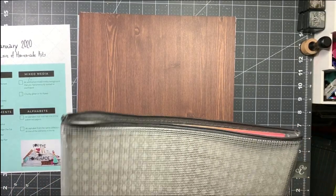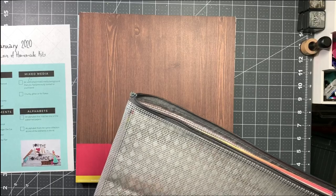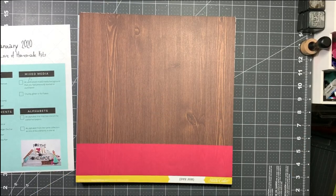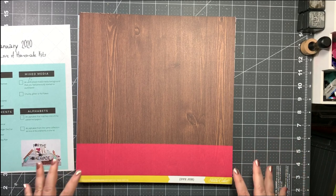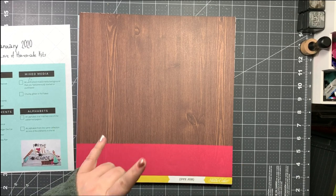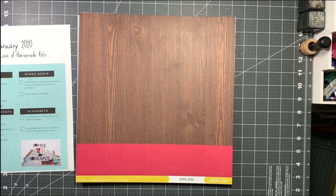So basically they're papers I got in grab bags, and papers I got from Studio Calico, which I didn't think were matched well as a kit. And I pick from there to make my kits up. I can usually find a lot of things that actually work quite well together. So all of the papers from my kit are from that bag of one-offs. I was super excited that I found a bunch of things I really liked that went well together.